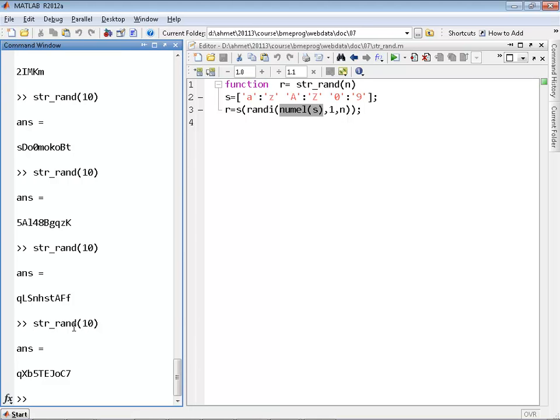Okay, any questions? Yes? So the question is, how did I know that if I index S like this, it will give me those letters or numbers? So S is a vector, okay? Just like any matrix, you can select elements of a matrix by indexing. The indexing can be either numerical indexing, in which case you need to provide the row number and the column number that you are selecting.